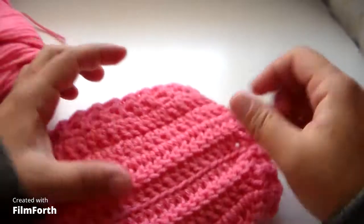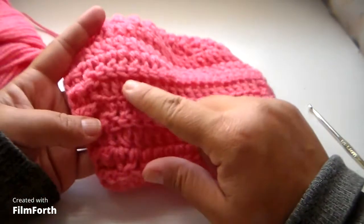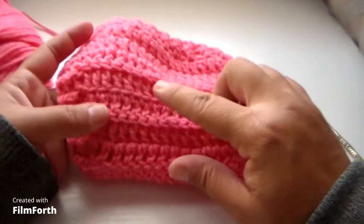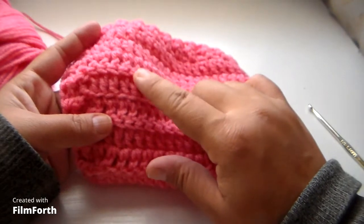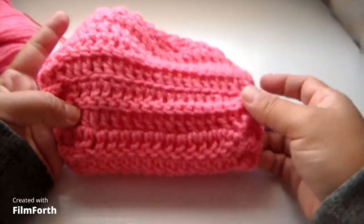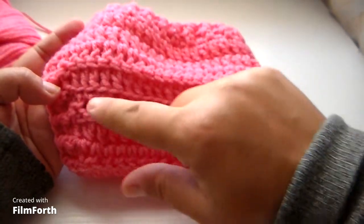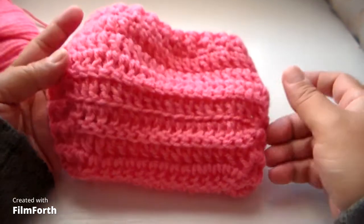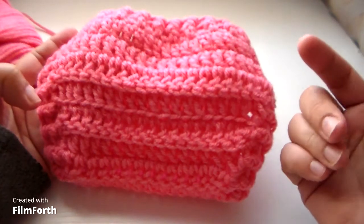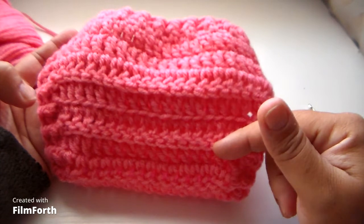So to make this even more fancy, we're going to start adding ruffles to the back of the diaper. Where we did our front post, when we were crocheting only in the front post and the back posts of each stitch, we have these little ridges popping out, as you can see. So we're going to add our ruffles to those ridges. Okay, so for the first one, you want to do pink, white, and then pink.